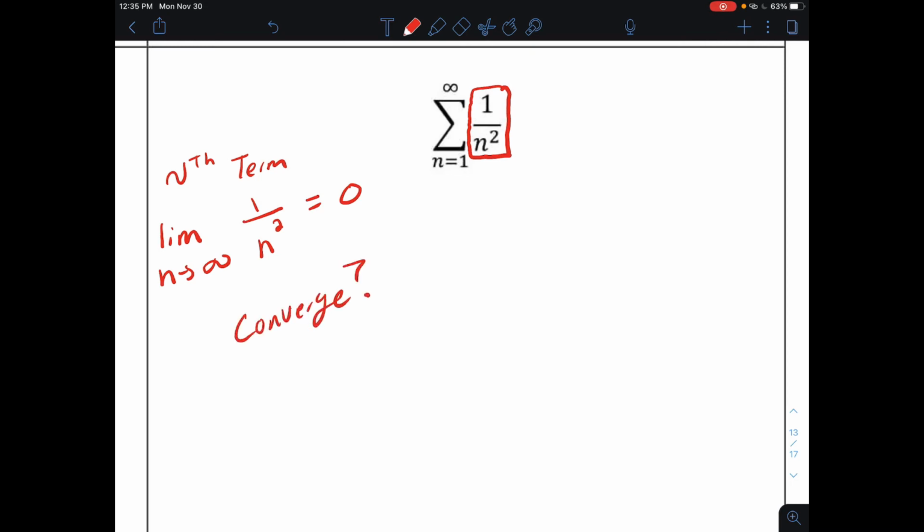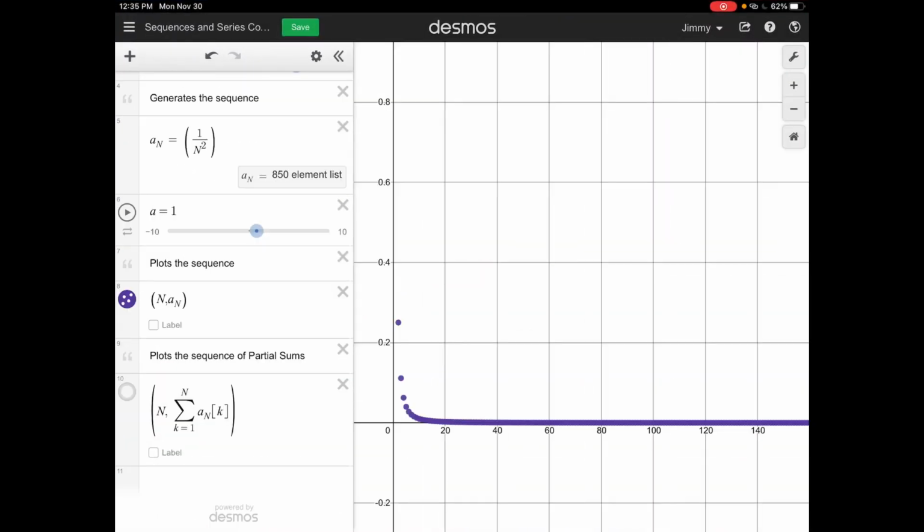So the way that we're going to tell at this point is we're going to see it graphically. We're going to graph this series and see what it does. We're graphing the sequence, or the explicit form, 1 over n squared. And we look here in purple, and you'll see that as you start to increase the size of n, you're getting closer and closer to 0, which we saw already with our nth term test limit, that it approaches 0. That does not mean it converges. It means I need to further investigate.